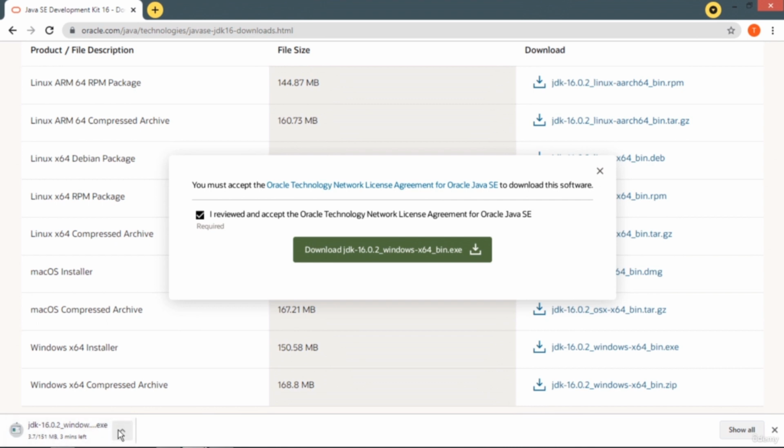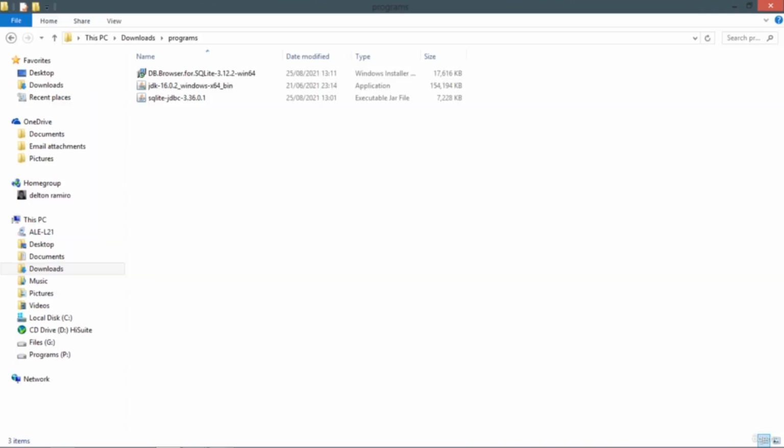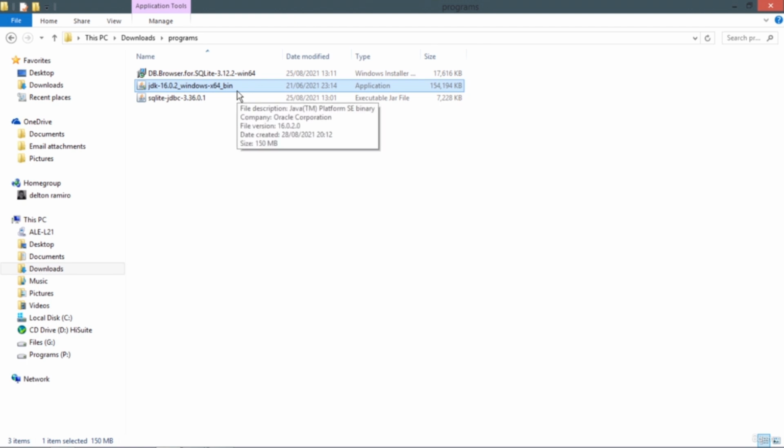Okay, it's downloading and I'm going to just cancel because I already have this software downloaded. Let me open where it is and start with the installation. I already have it here, JDK 16 Windows x64 bin.